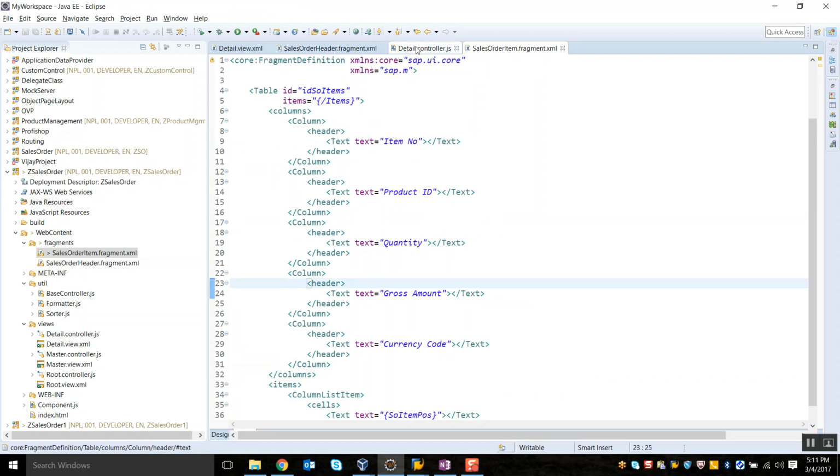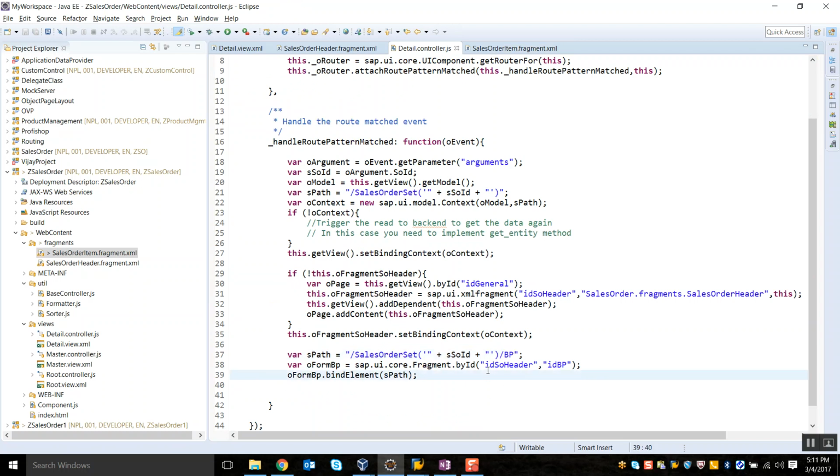Now what we will do is we'll go to the detail controller, and here I'm going to make a check, display the item. I'm going to make a check that if this dot o fragment items instance is not available already, then I'm going to create that instance, where I'm going to create this instance as sap.ui.xml fragment.